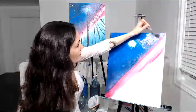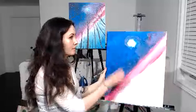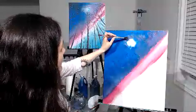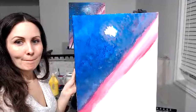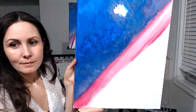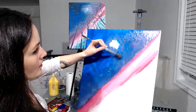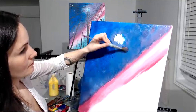So we're going to come back and do a little bit of a second coat later when this is dry. Turn that. So starting to lightly dab just around this center piece right here. And I'll come back and we'll finalize with our purple when this is dry. And if you think you're making brown, it might be either your red, the colors that you're mixing together. So I have the start of my purple.